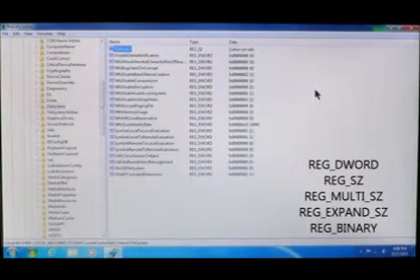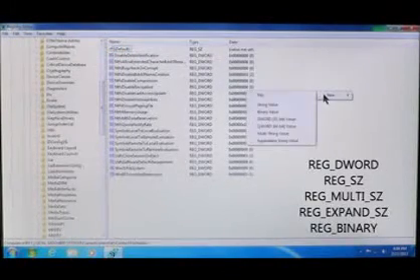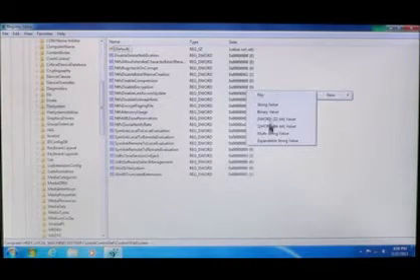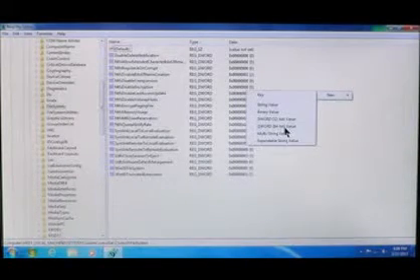Now you'll find these if you right click and choose New, you'll find them on here. This is a string value, a binary value which deals with ones and zeros, the DWORD, which is commonly used in my Windows XP and Vista videos, a QWORD. The QWORD is similar to the DWORD, except the DWORD is 32-bit and the QWORD is 64-bit.